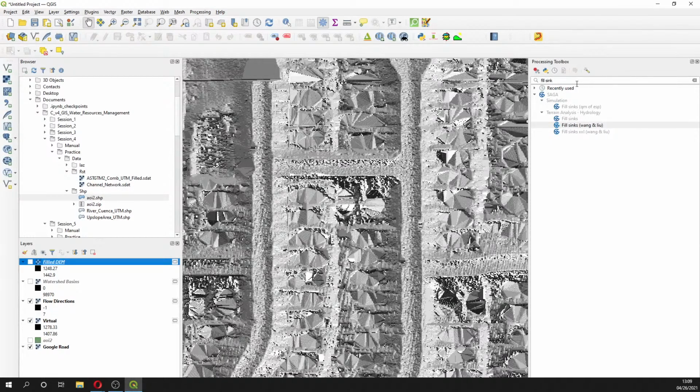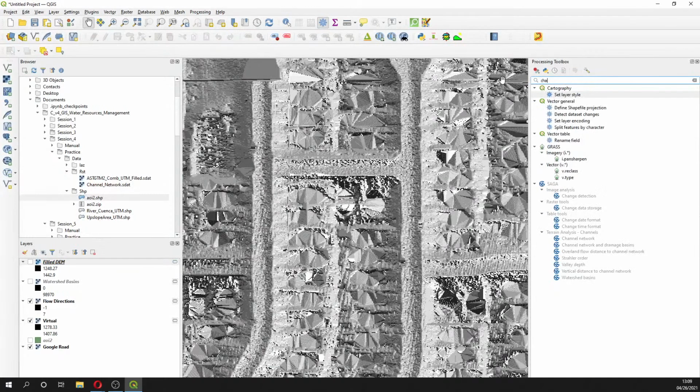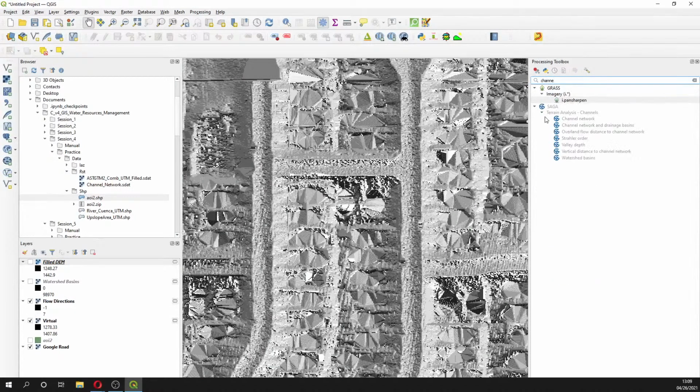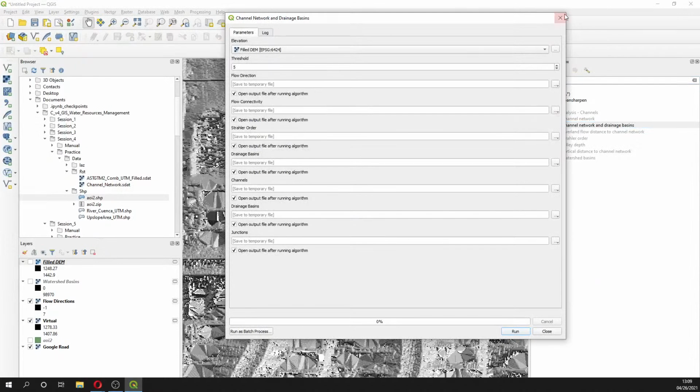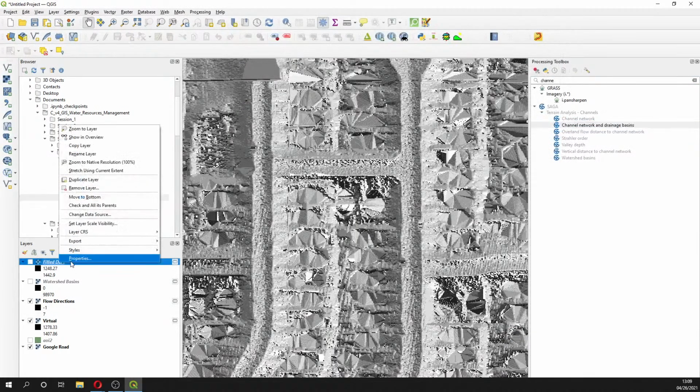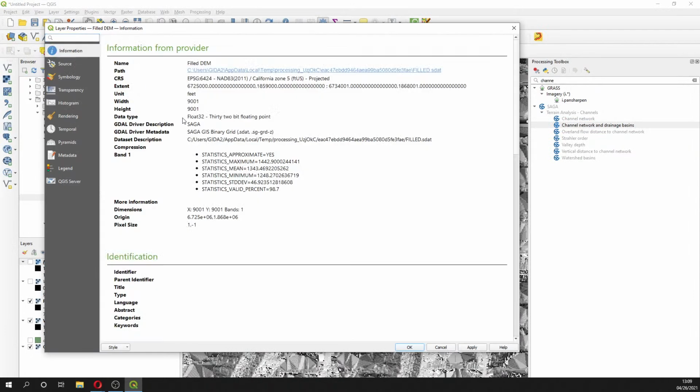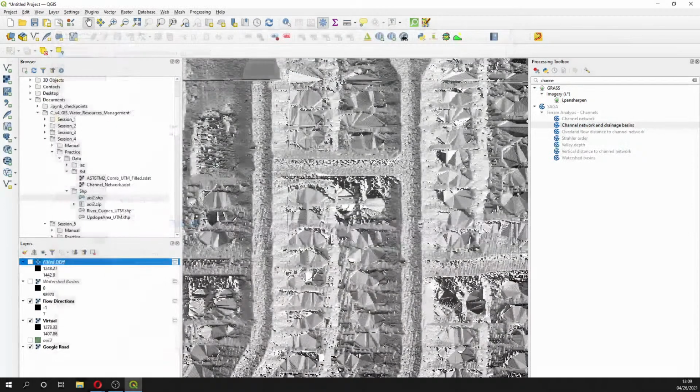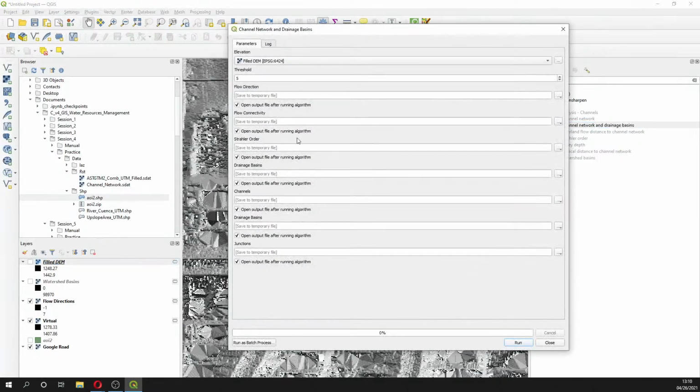Okay, finally what we are going to do is channel network and drainage basins. But first I was going to tell you the resolution of this. This is not 83, some 5. This is in feet. This is 1 foot, 30 centimeters. That is the resolution you have here, and I think that you can even decrease that. So let's go here to channel network.